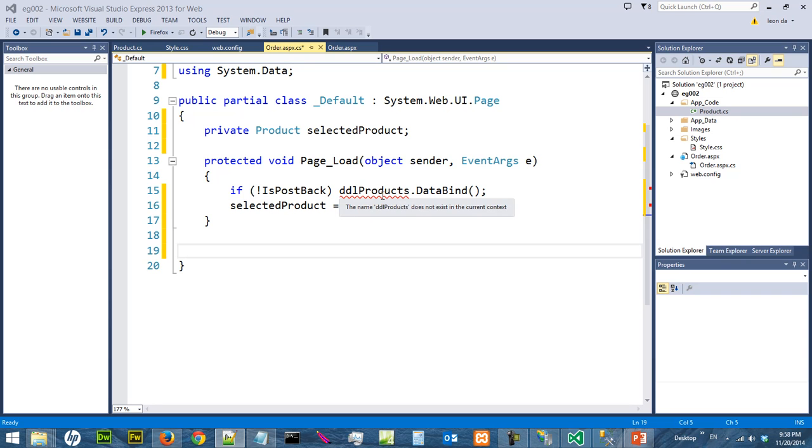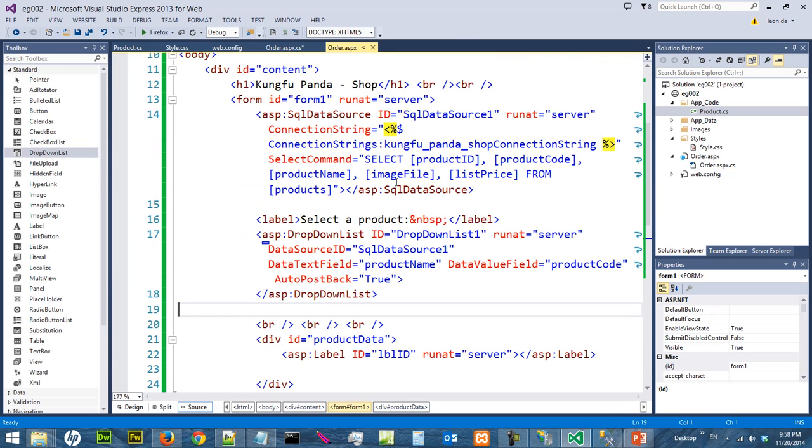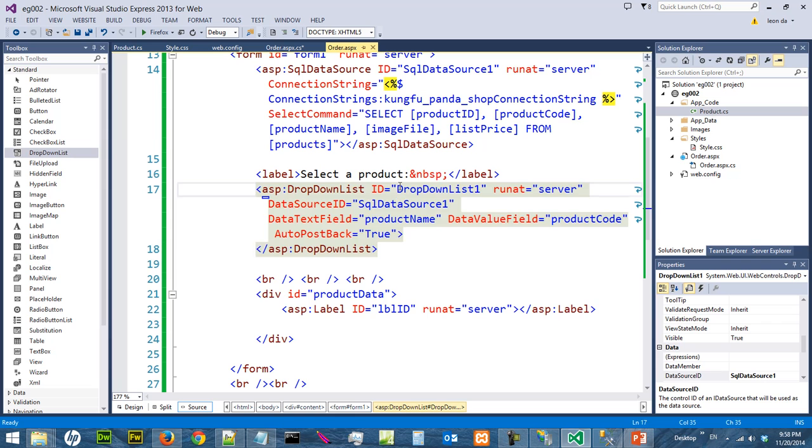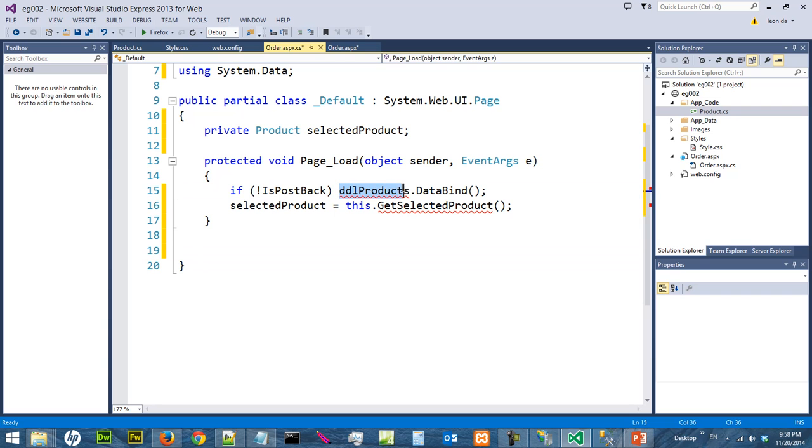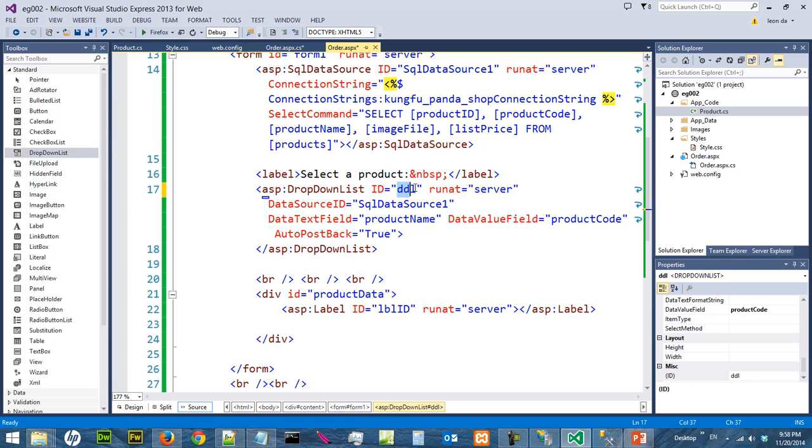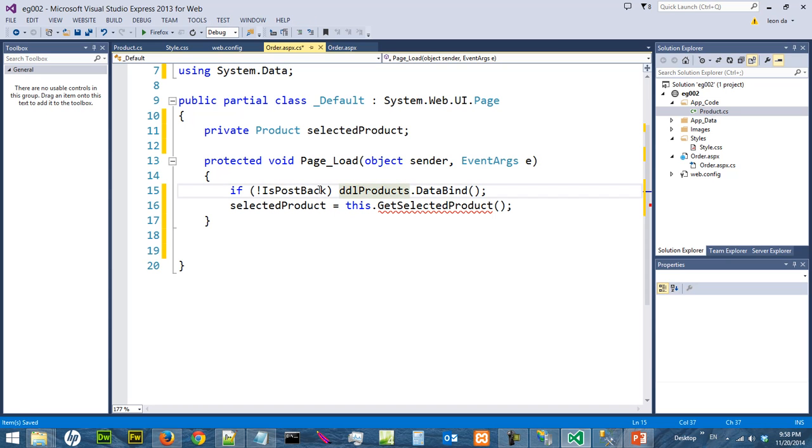And I need to load the data to bind it to it, so I'm going to go back to my order, and my drop-down list name was called DropDownList1. That's not good. I'm going to give it a name called DDL products. So I'm going to bind this to the code here.